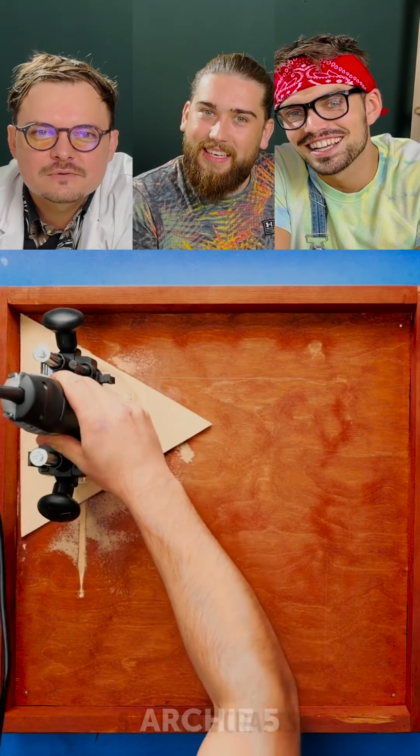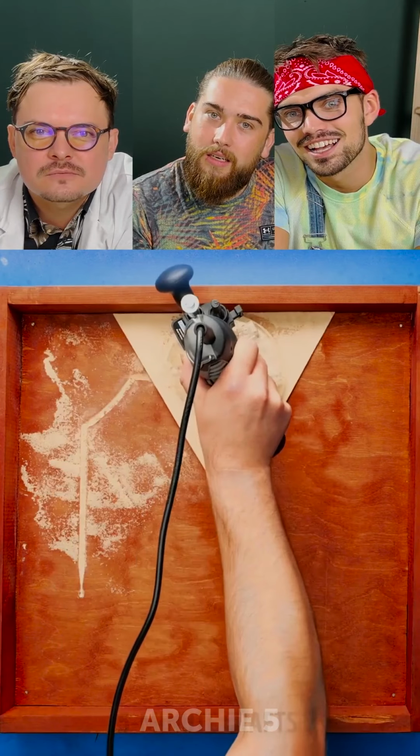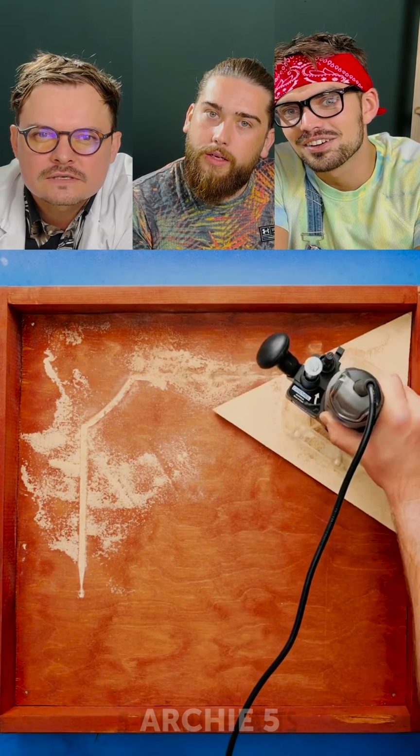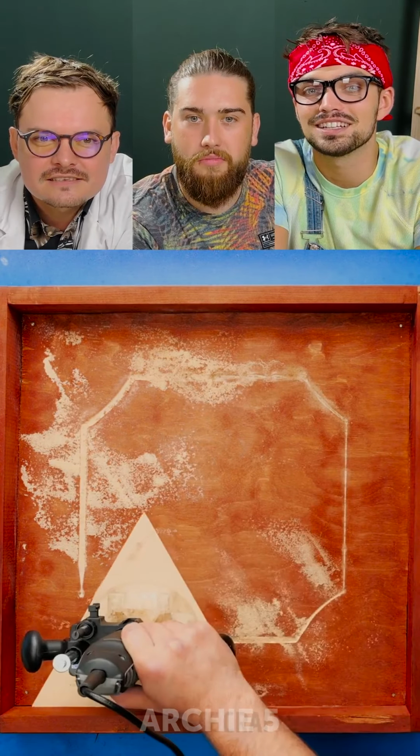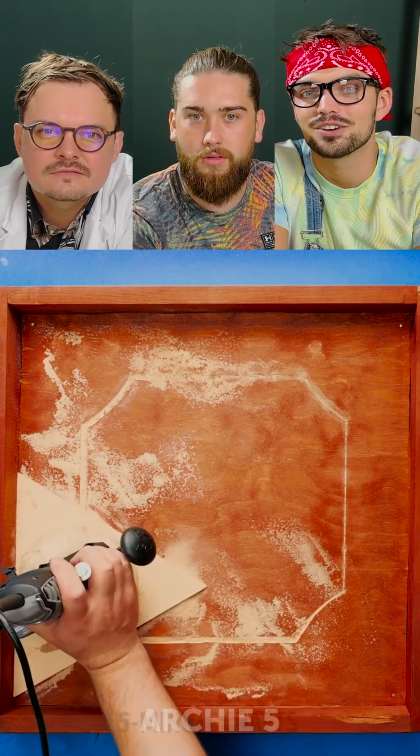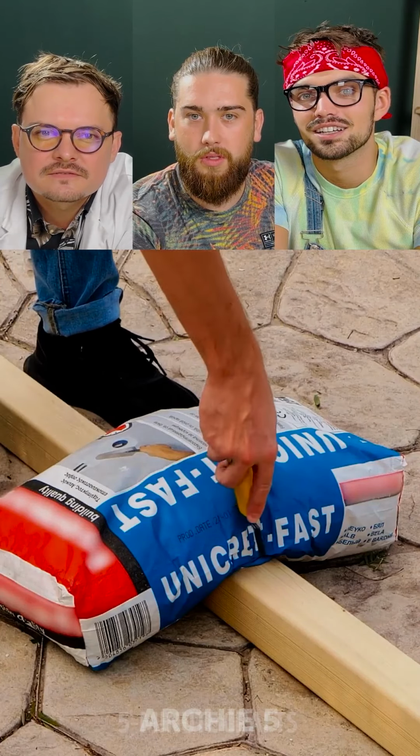Alright, he's using a triangular form with the router tool. And he achieved this shape. Yeah, it's quite nice. That's really cool, yeah. Not bad. Wow. Good stuff.